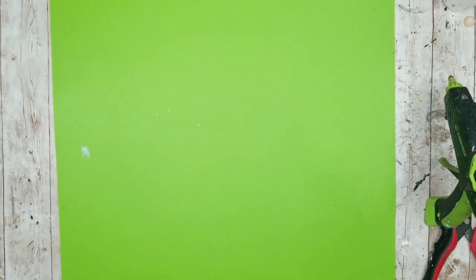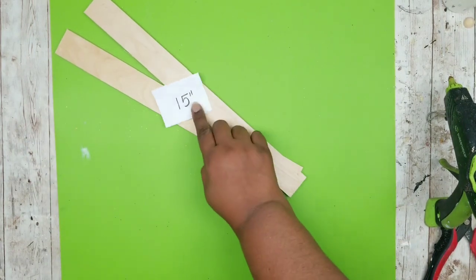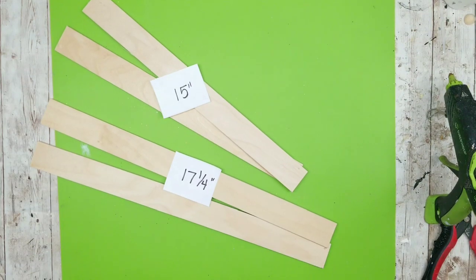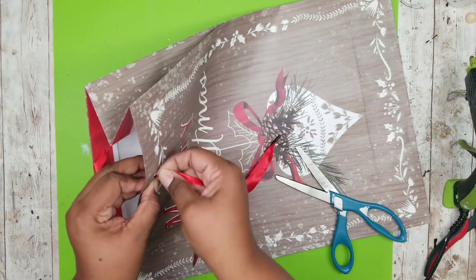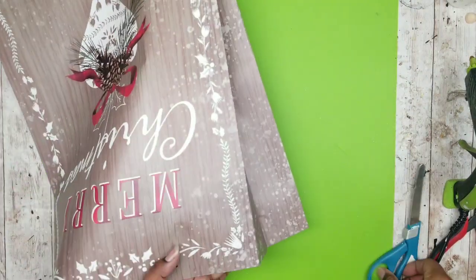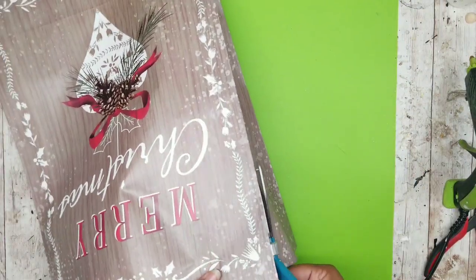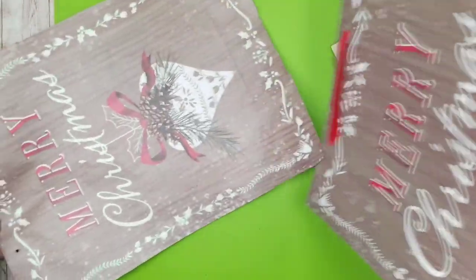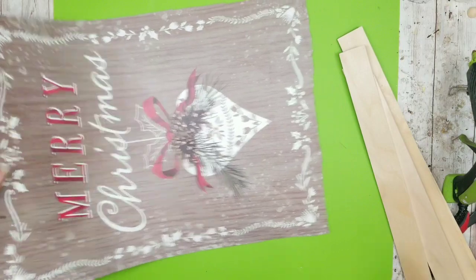So what I'm going to use for all 4, I'm going to cut 2 at 15 inches. And I'm going to cut 2 at 17 1/4 inches. Now I'm going to sit those to the side, and then I'm just going to cut out my gift bag design. So on one of the sides, I'm just cutting right along that natural seam and carefully cutting it out. And here is the design I wanted to use for my framed piece.